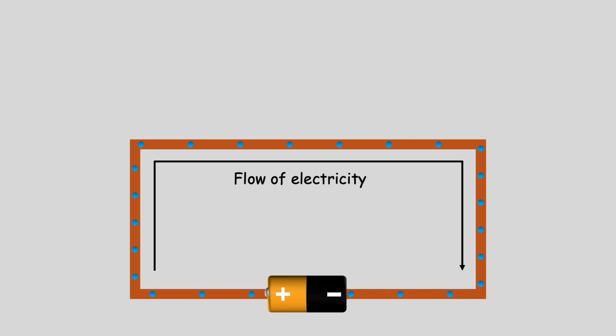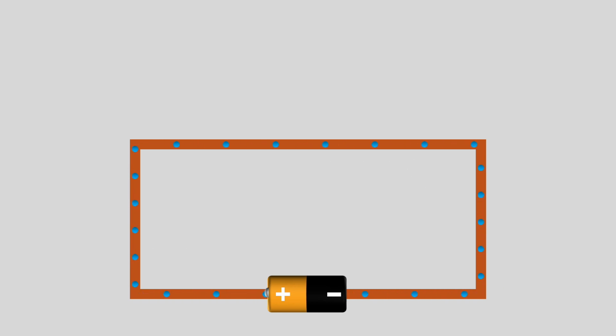The flow of electricity is opposite to the flow of electrons. Please bear it in mind that if you connect both the negative and the positive terminals of the battery directly without any resistance in between, then the energy transfer will be instantaneous, and this will cause the electrical wire to heat up dangerously. This is also called a short circuit.